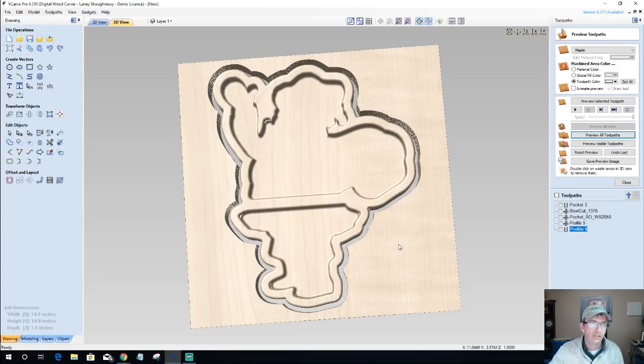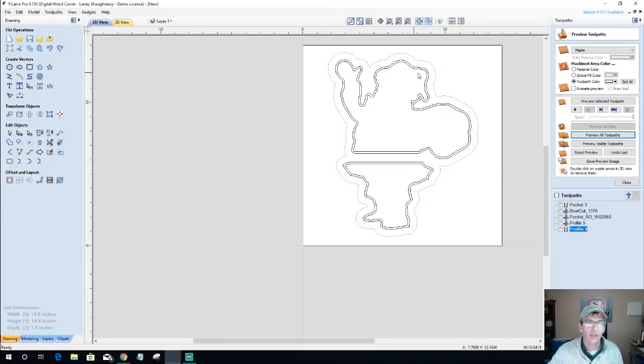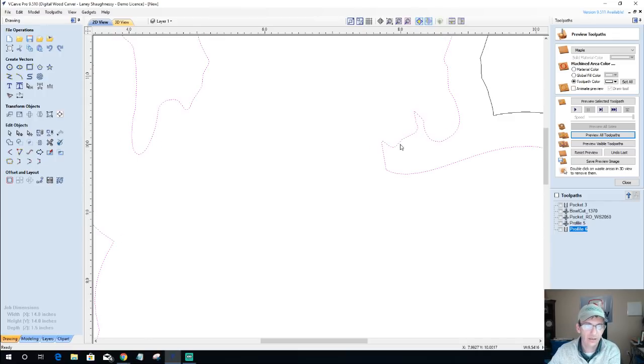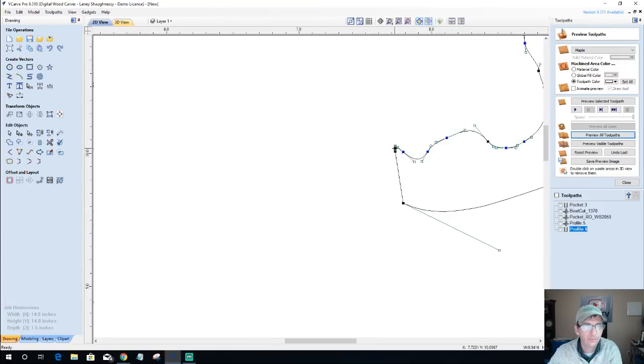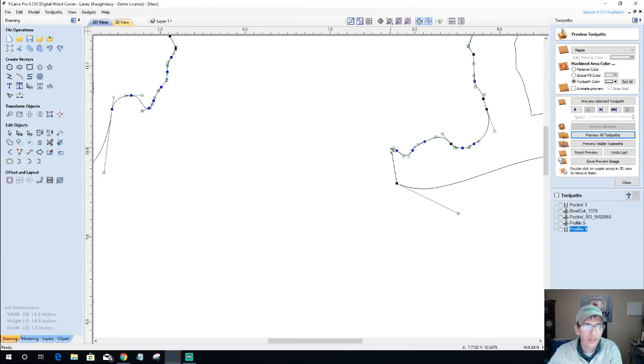Okay, so a few areas in all that we cleaned up. I still didn't get rid of those two nubs that I said I wanted to get rid of. These two points right here, I should have done that. These guys right here, I'm just going to smooth this out. Let's go into node editing, and I'm going to delete those points. Delete that point. Zoom in. Delete that point.